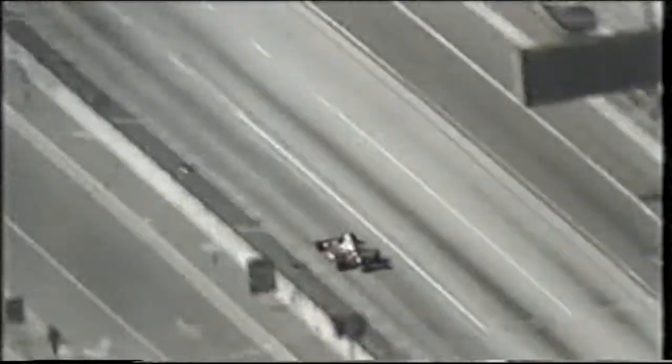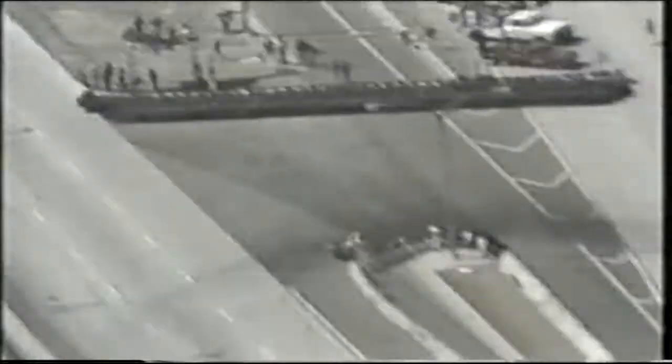Regazzoni past the Californian palm trees. Past the sea. Out in the ocean there is the Queen Mary parked. Queen Mary now a hotel, of course. Floating in concrete, believe it or not. You can see an aerial shot of the hairpin there. Hard braking. That is Carlos Reutemann's Brabham. Now Carlos Reutemann, we hear, had a shunt on the very first corner. A shunt with Vittorio Brambilla. That's the Brabham Alfa, the Alfa Romeo powered Brabham. New this year, definitely out of the race.